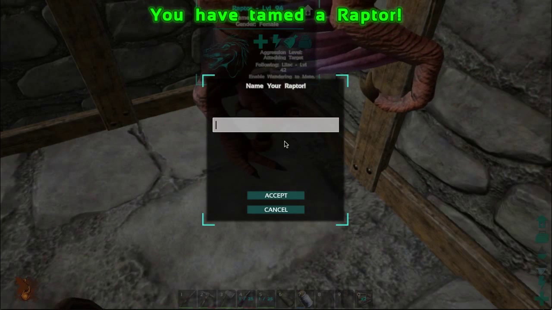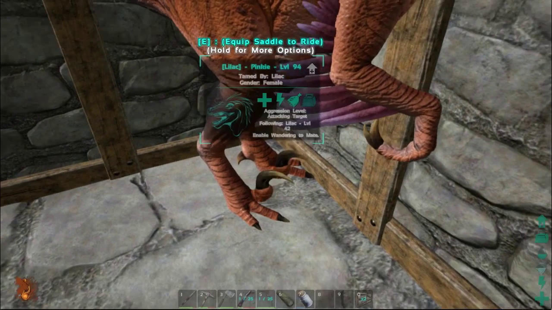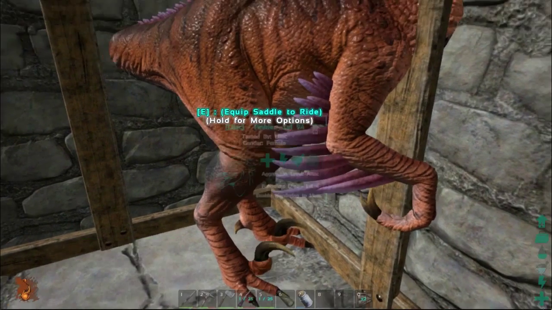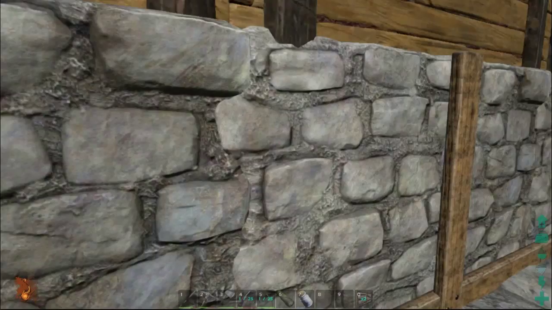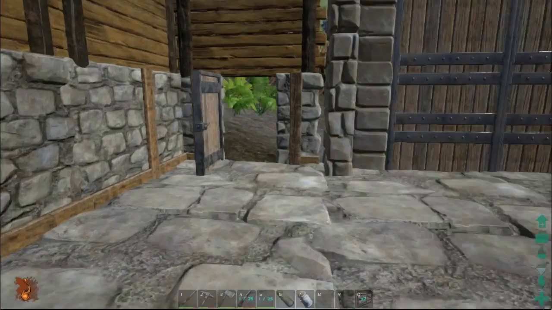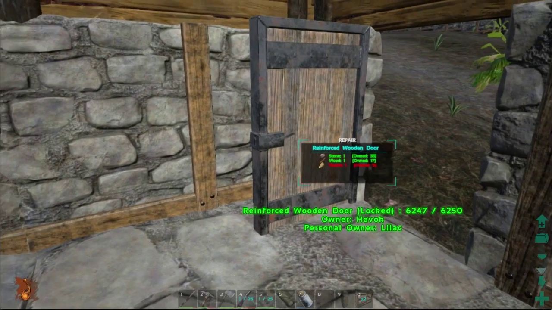And I like her, and I'm gonna call her Pinkie Pie. Lilac. This and that, then we're just gonna call her Pinky, because she's as pretty as a pinky. Hi, what'd you tame out at? 94! Heck yeah! You follow me. She already is. That's awesome! Well done! Yay! Something went right.